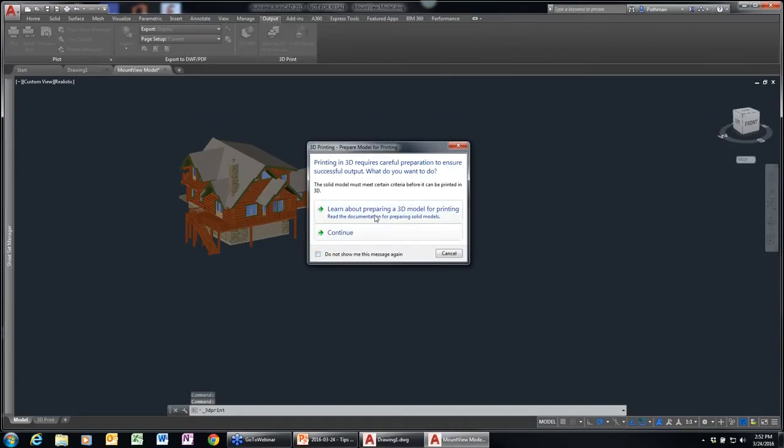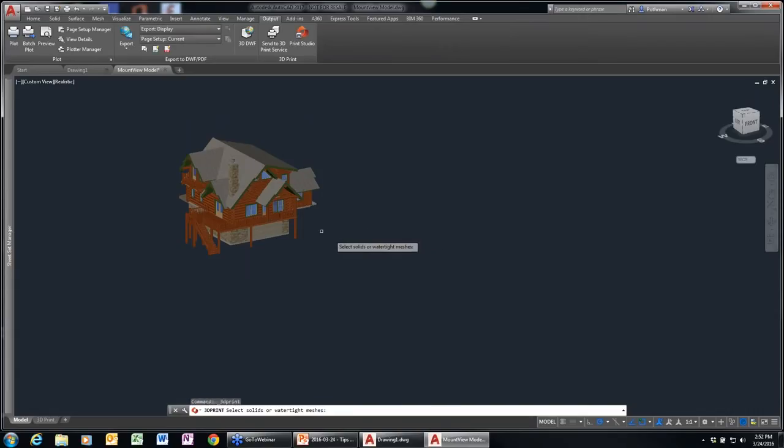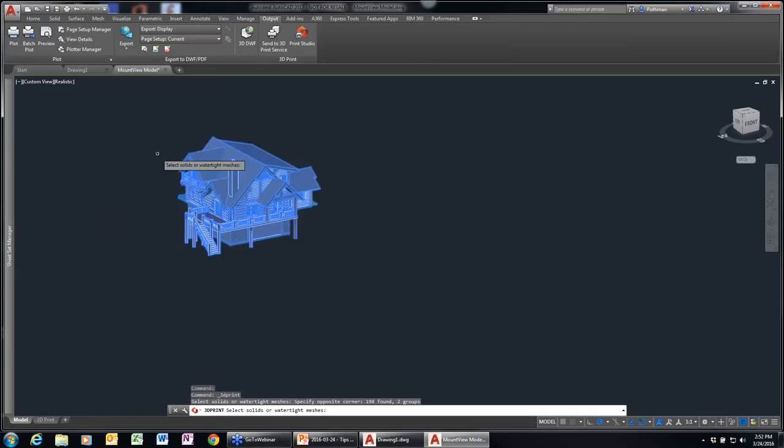And the first thing that's really cool is that it says, hey, do you want to learn about how to 3D print? Because 3D printing isn't as straightforward as just printing something. There's a lot of criteria that has to be met in order to be able to print something as 3D objects. So I'm just going to select my building, and it'll go ahead and launch Print Studio, assuming it's installed.